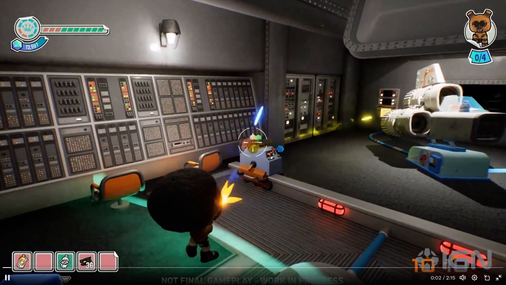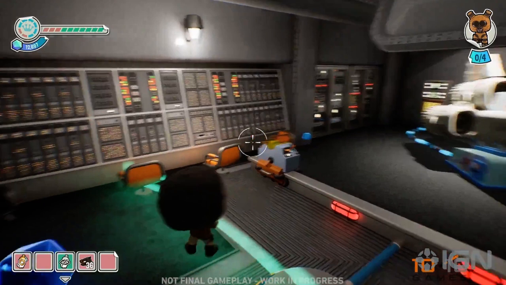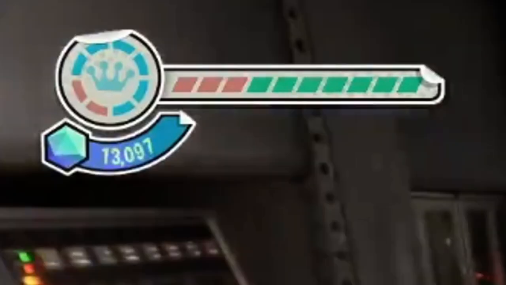We see the character use his ranged weapon on a yellow cylinder. This charges the cylinder, and it shoots out a yellow beam at a target on the wall. This is probably part of a puzzle that is used for charging the spaceship that begins to hover when the puzzle is completed. After the puzzle is completed, a blue diamond appears behind the character, and the character picks it up. This adds around 1,000 vinyl to his total.